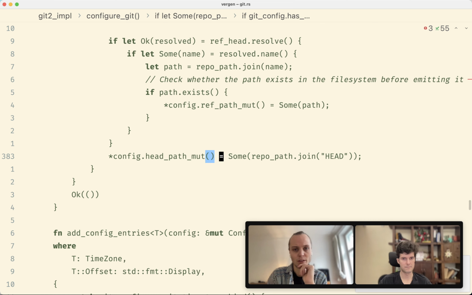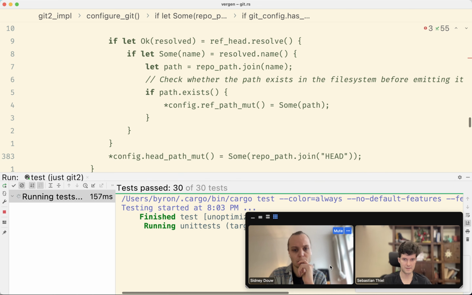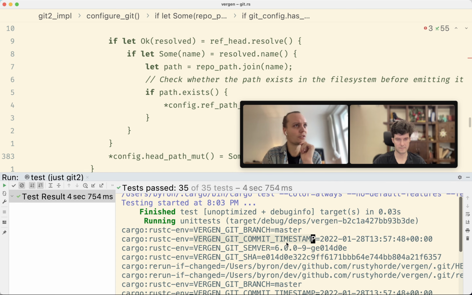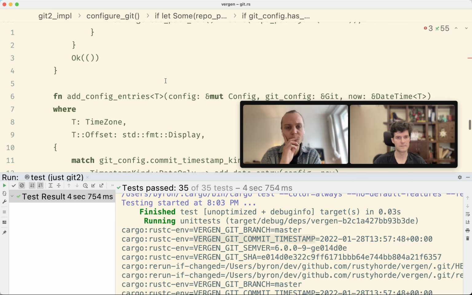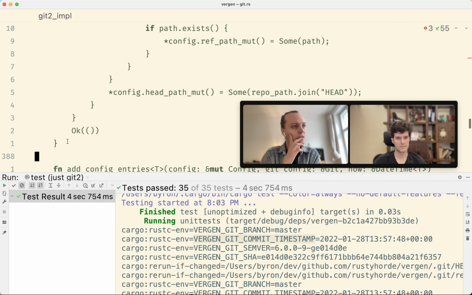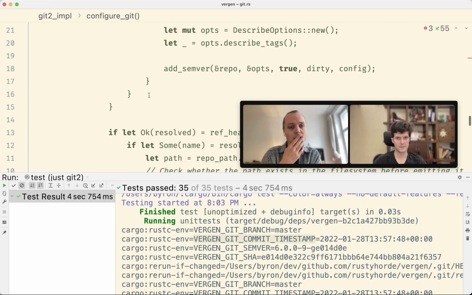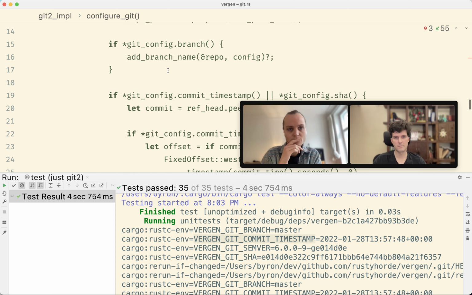Yeah, let's run just git2. Let's see what there is. I mean, there's also a file called constants.rs, and that I think has all the entries in it. Configure git. Yeah, but that should be. I mean, look at this.